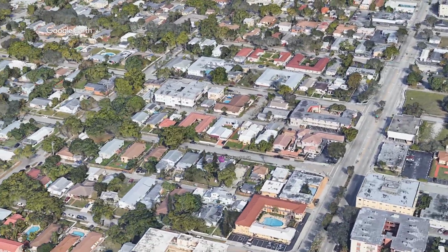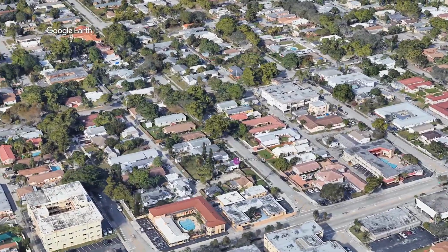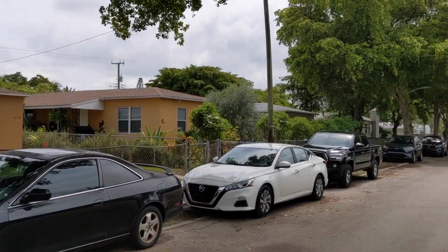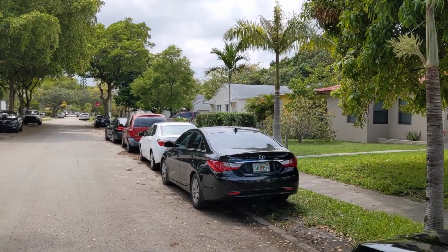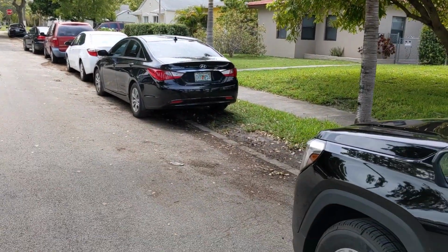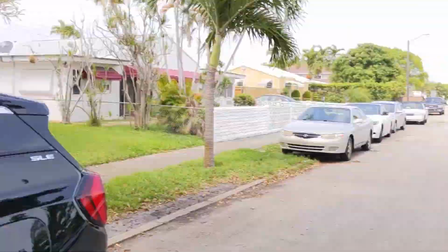It's a 4-family, selling for $570,000. It's supposedly vacant, but let's see what it has to offer and if it's gonna be a good deal or not. Just a quick look at the neighborhood. Seems like cars don't park on the road. They kind of park half on the grass, half on the road. Maybe that's to minimize side swiping. I'm kind of parked not the same. So let's hope for the best here.